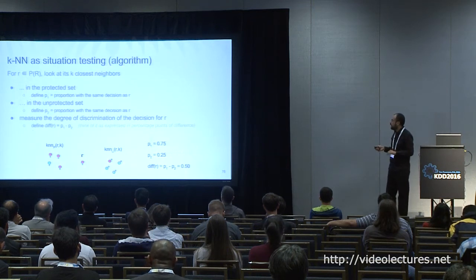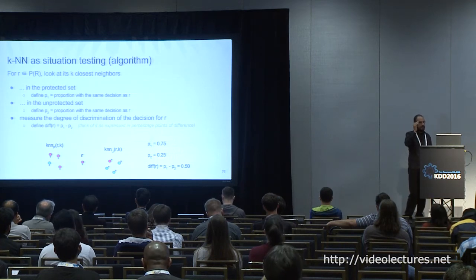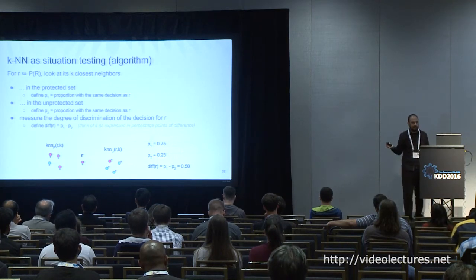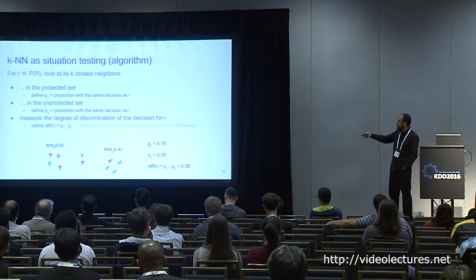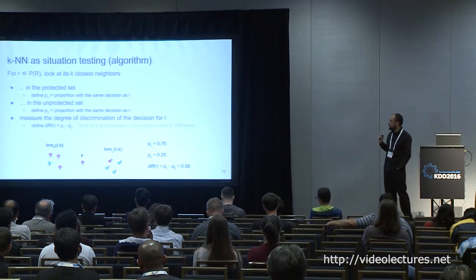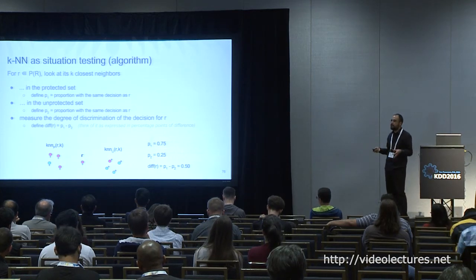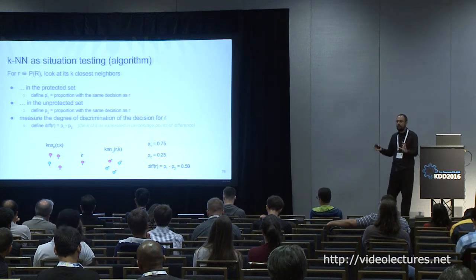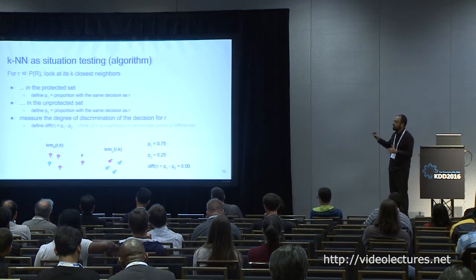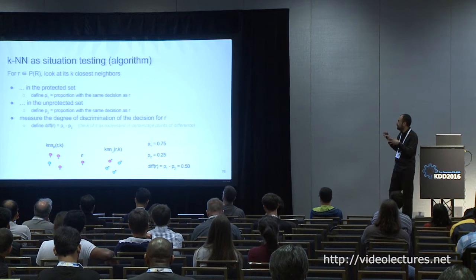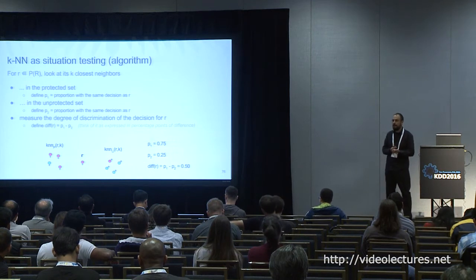Actually, you're looking at a neighborhood. And this is the algorithm. It's very simple. You look at the k closest neighbors in the protected set. In this case, this point R is a woman, and she didn't get the job. That's why it's in red. And you have on the left the k nearest neighbors that are in the protected class, so the k women that were very similar to this R who applied for this job. And you also have the k nearest neighbors in U, which in this case, where k was 4, are the 4 men that were the most similar to this point R.